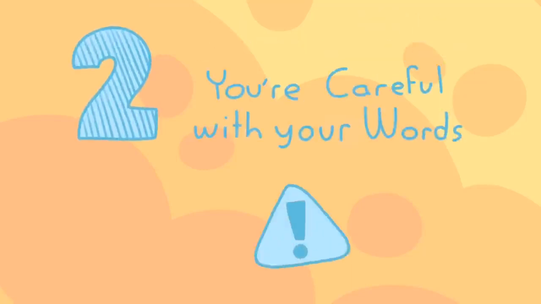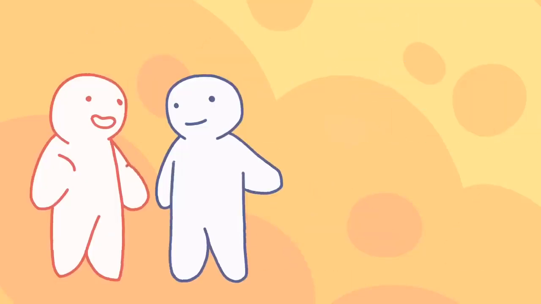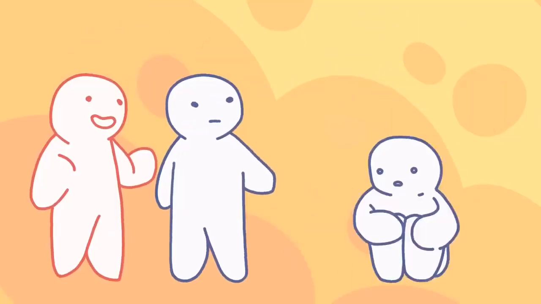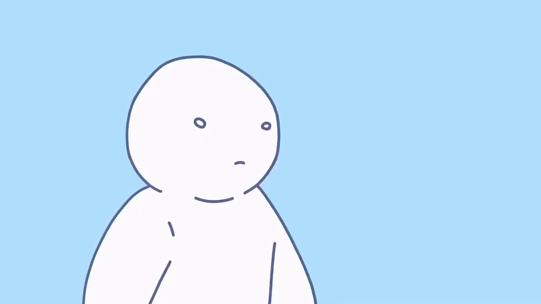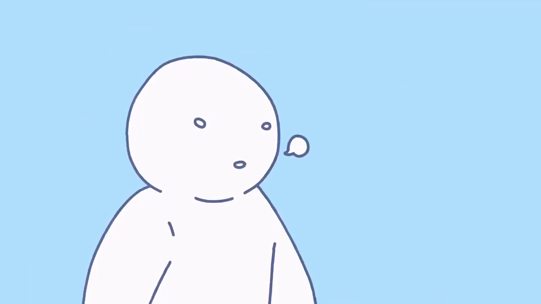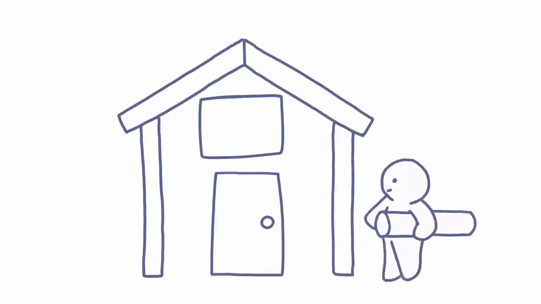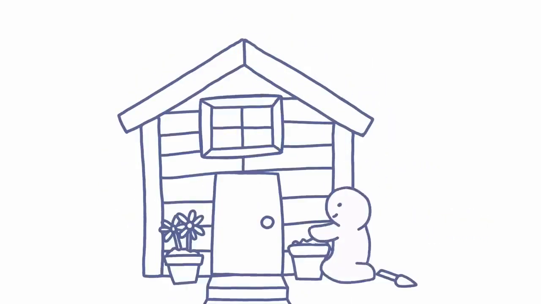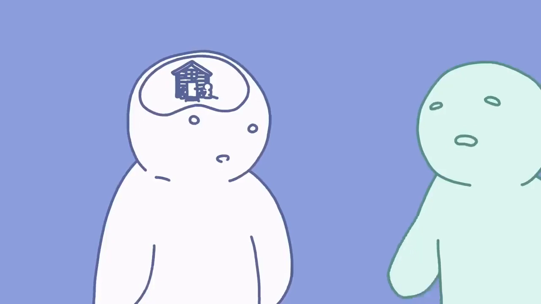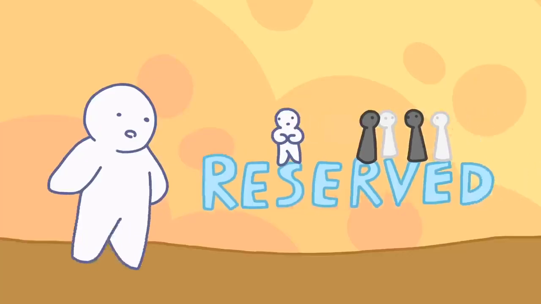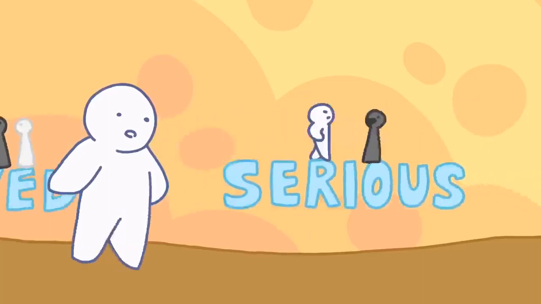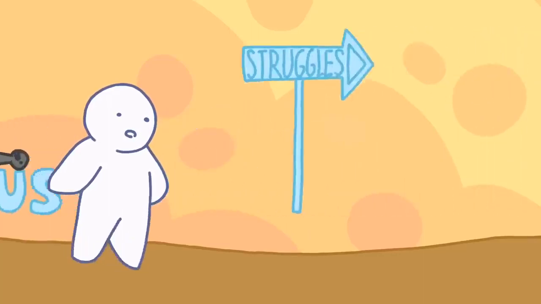Two, you're careful with your words. Do people around you often describe you as reserved or overly serious? Many smart people tend to think more than they speak. This means that if they choose to share something, it's highly likely they've considered it from every possible angle, with rationale and logic to back up the conclusions they've come to. All this preparation, though, can mean long silences while they construct the thought. Which then gives the impression of being reserved or overly serious. Which leads to the next struggle.